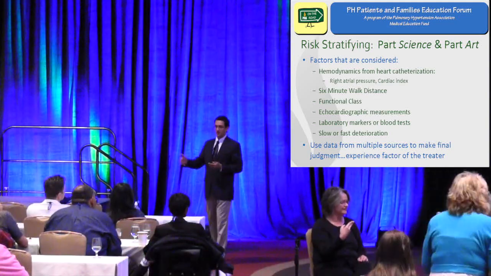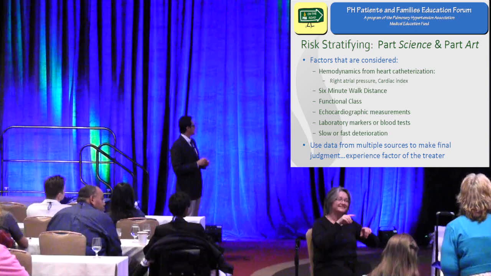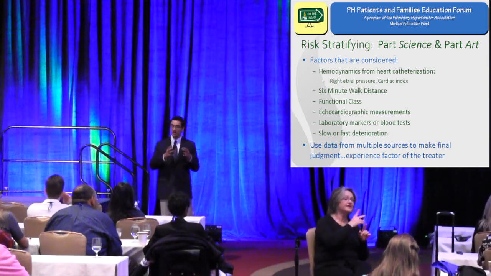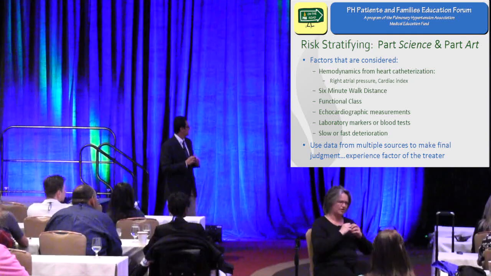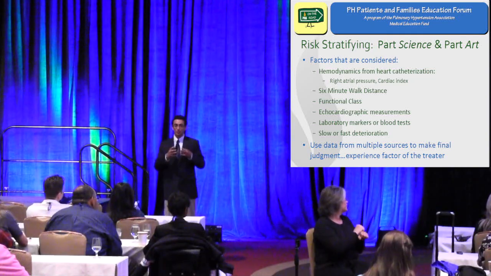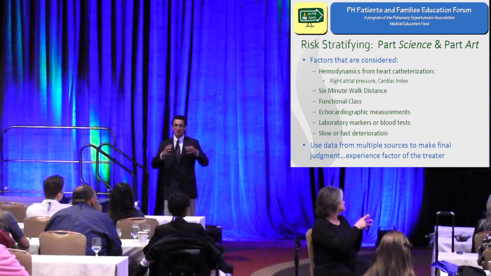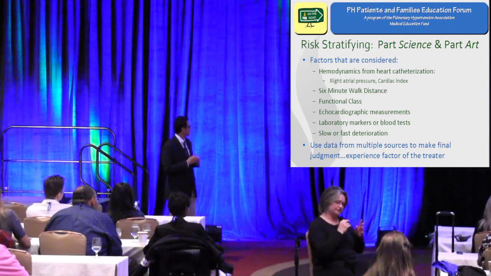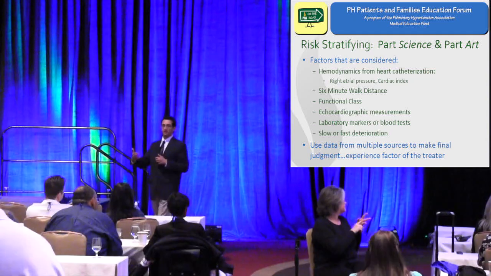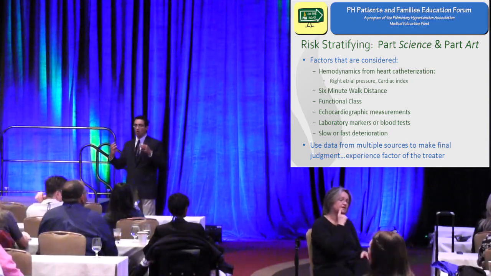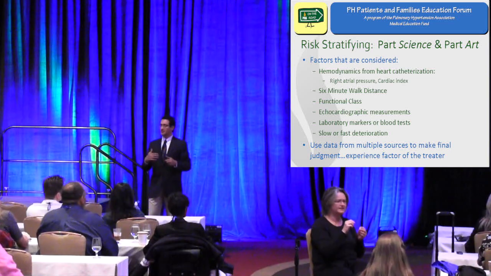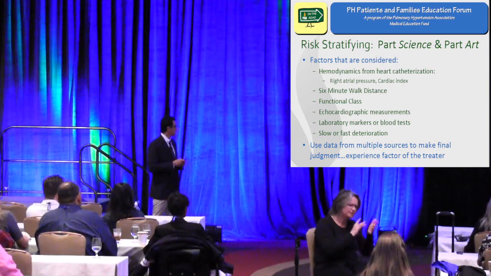They make you walk for 6 minutes, right? They should be doing an echocardiogram once every 6 months or a year to see how the heart is doing after the treatment. They should be doing blood work to look at the BNP or NT-proBNP, to look at the stretch around the heart and how those levels are doing. And also looking at whether you have been hospitalized because of your pulmonary hypertension. All of those factor in when we add another medication, a third medication, or switch medication for pulmonary hypertension.